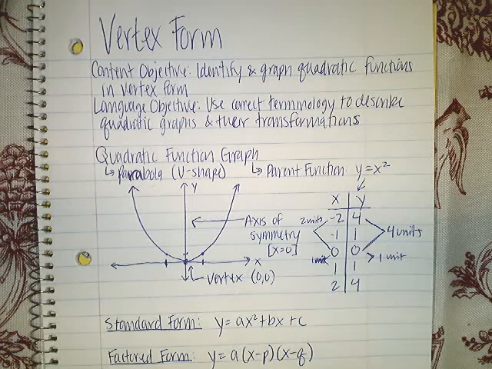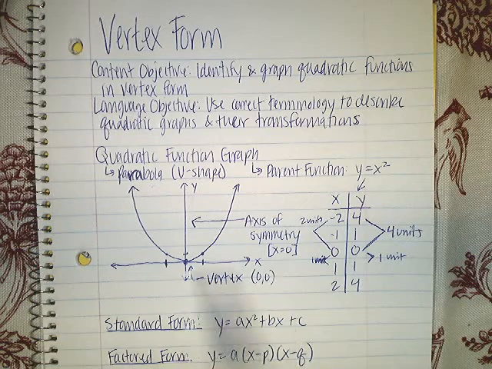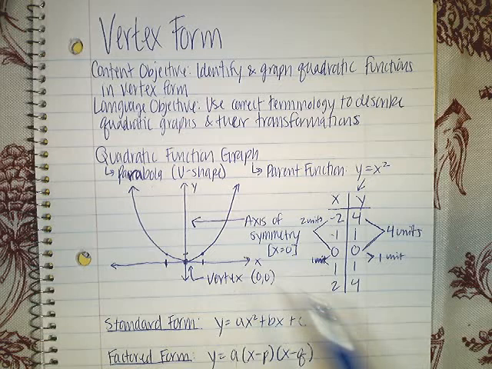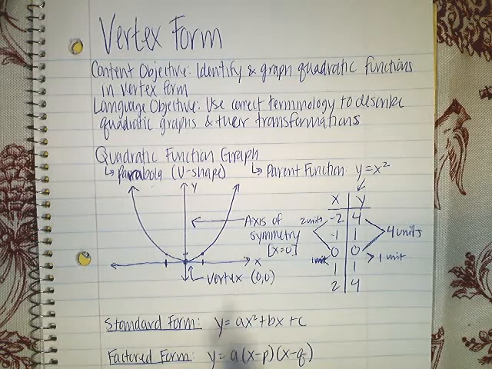So I just built this table by plugging in my x values, getting the y values. Don't worry too much about that right yet. We'll talk about it more in a second. The other key thing that I just mentioned is our vertex. We've talked about this word before. It came up with our absolute value graphs. The vertex is the maximum or minimum point of our graph. So in our parent function, it's a minimum. The vertex is the minimum point at 0, 0.